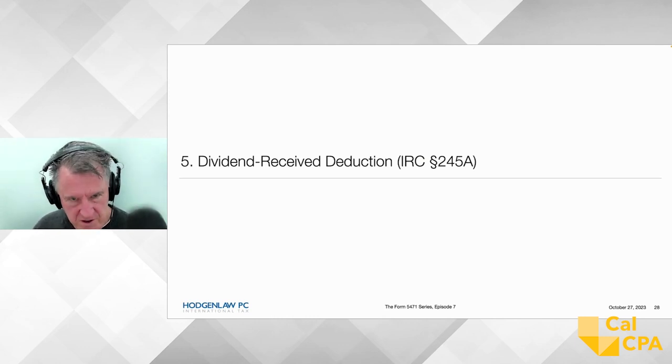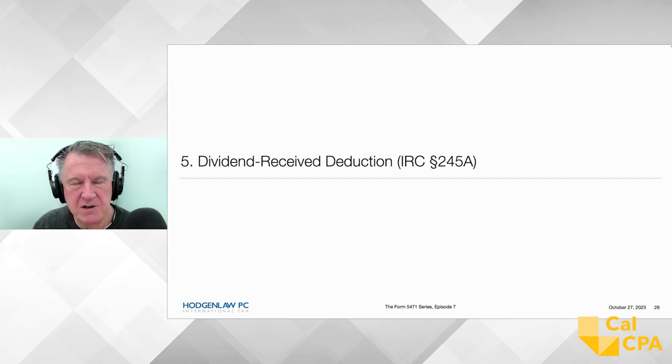exclusion rules. They're a little bit more cumbersome, but once you get it, you get it. But conceptually, in my opinion, it's a little bit more difficult. And so we are going to now transition to the other exclusion that we're going to use. And it's not an exclusion this time, it's a deduction, but it has the same effect of making sure that our C corp US shareholder doesn't pay any tax.